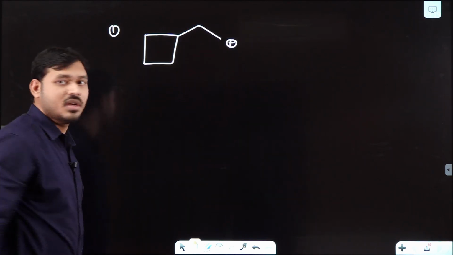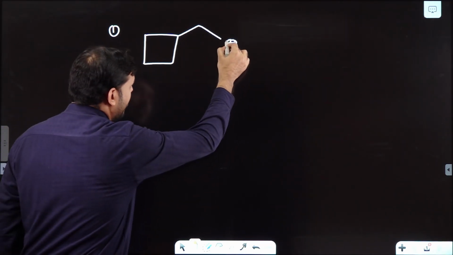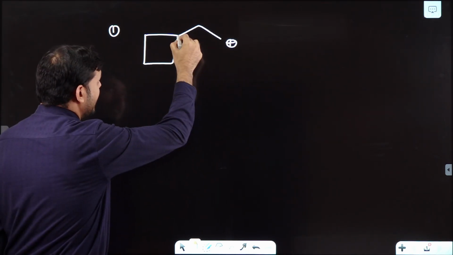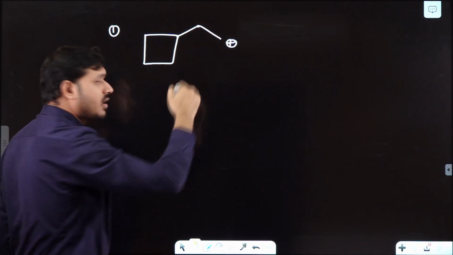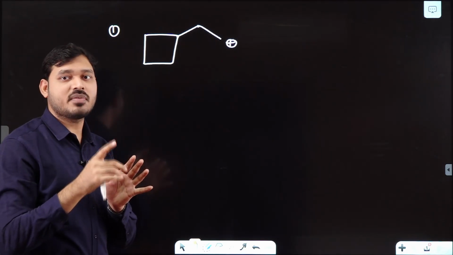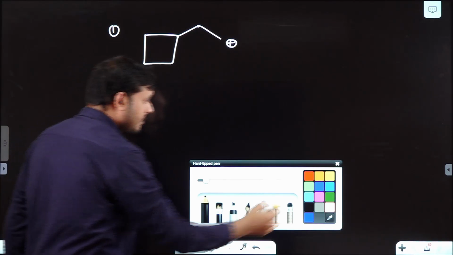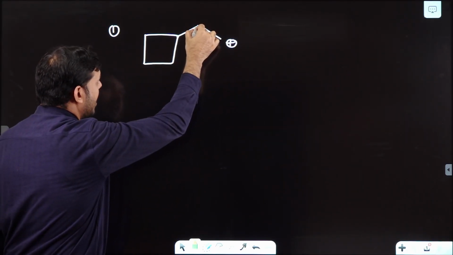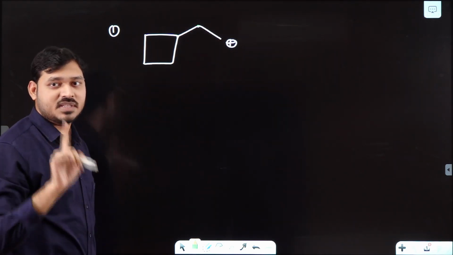For this question, try yourself. Here what will happen? See, this is a carbocation. Here, don't try to break the ring. When there is a ring and just in front of the ring, meaning the adjacent carbon outside the ring is having positive charge, then there is a possibility of ring expansion only. Okay, here you cannot make ring expansion at a time. When you are having a ring and just in front of the ring, outside the ring, you are having plus charge, then only ring expansion is possible.